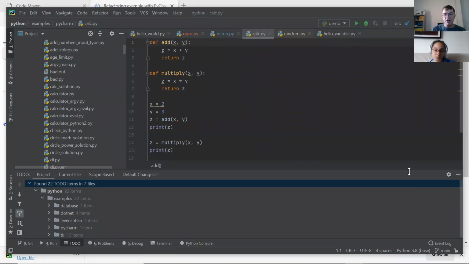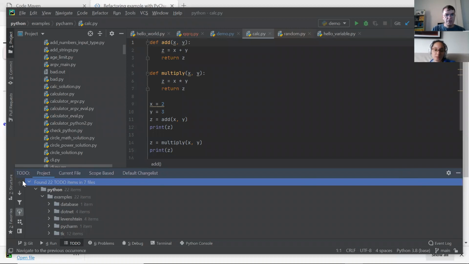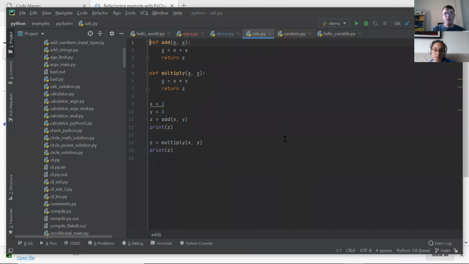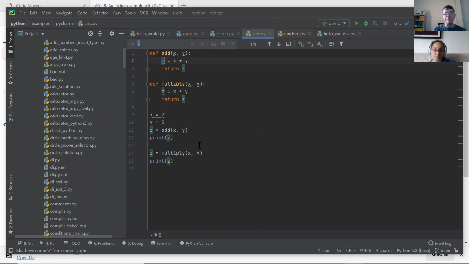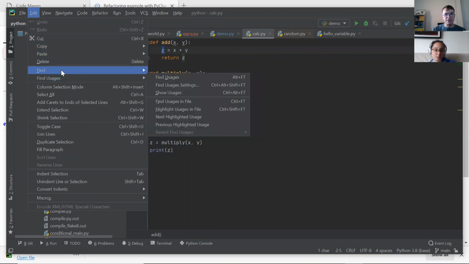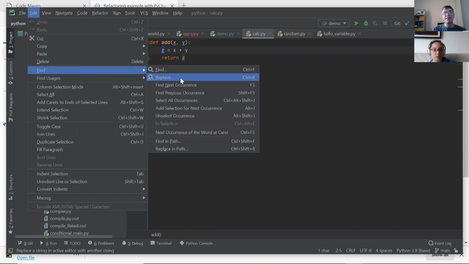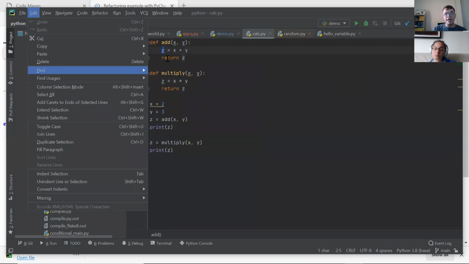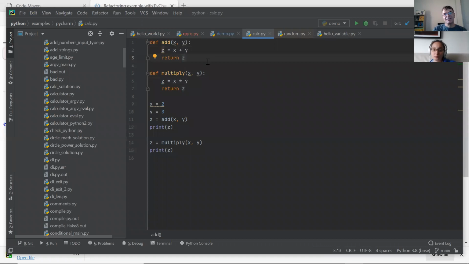Okay, so we have this calc code that I don't need this one. One of the things that you might notice here is that they have two functions with really, really bad variable names, and they have this Z multiple times. Now I can click on Control F and search for something. And I'm sure that somewhere there is the search and replace. So find, replace. Okay, so I could do that, but that would find all the Zs. And I would like to change only this Z, not this one.